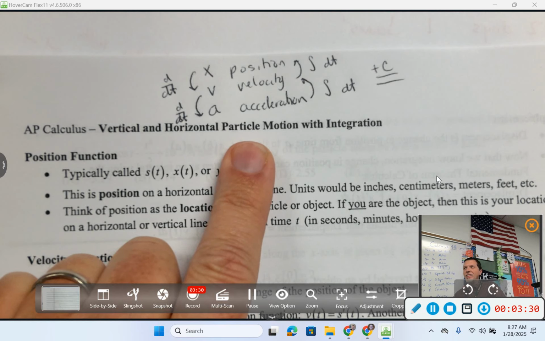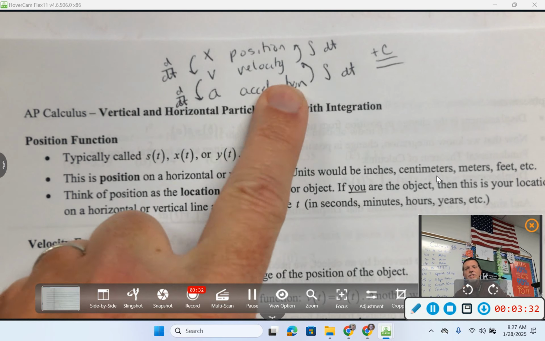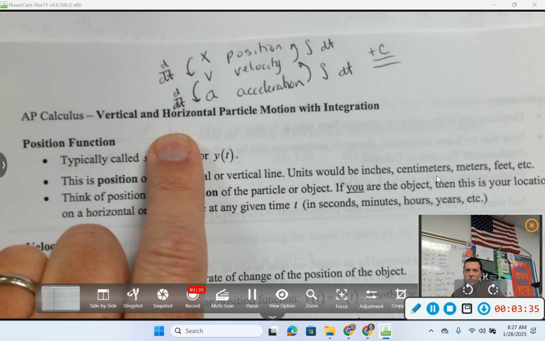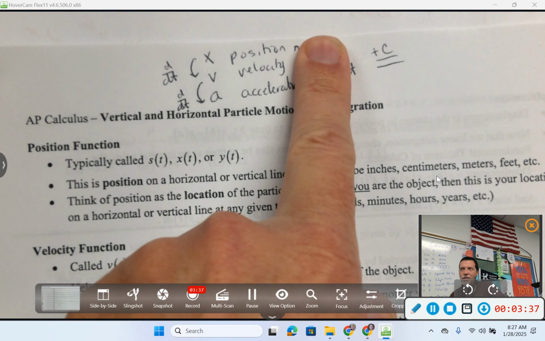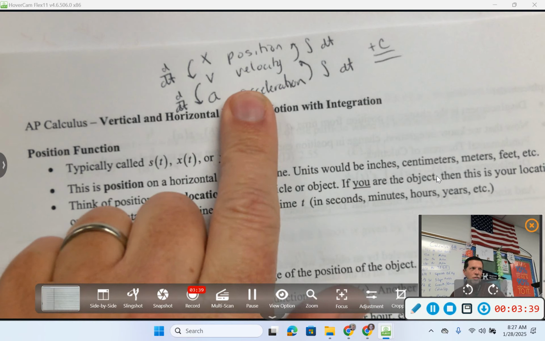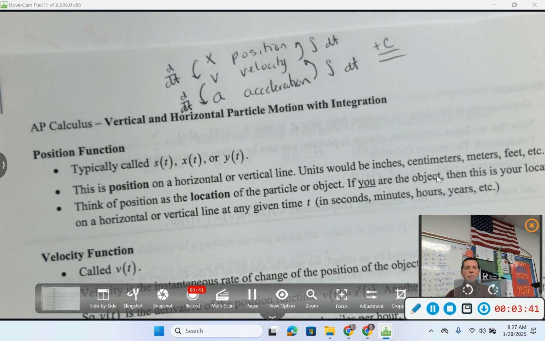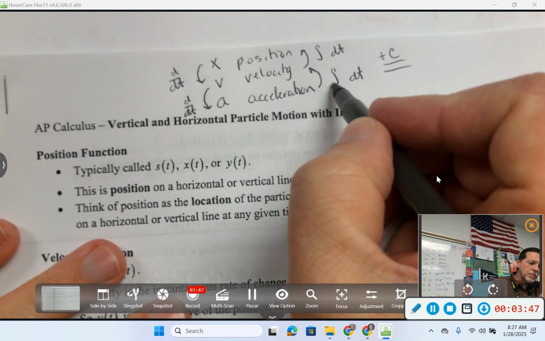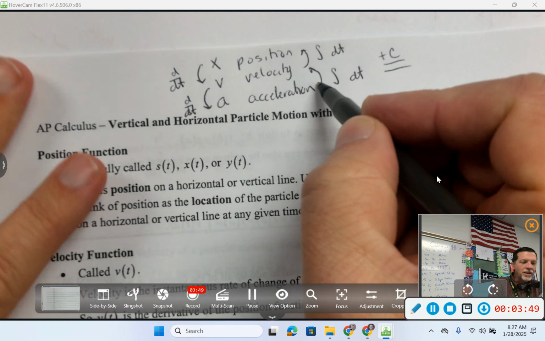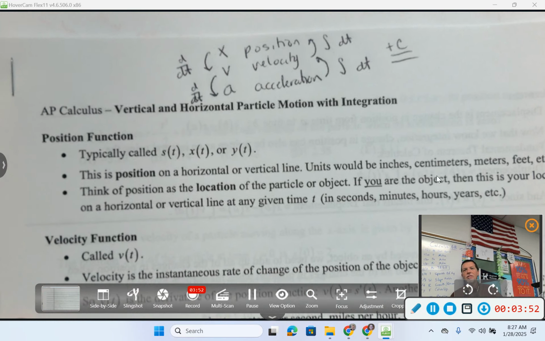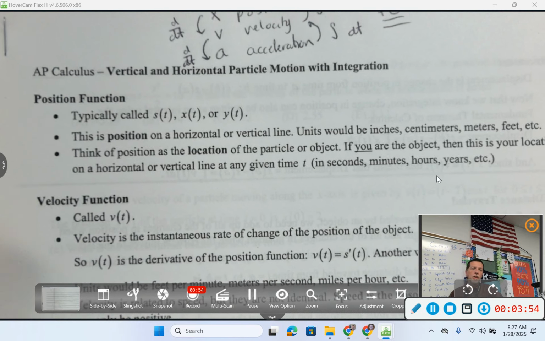I'm not going to say it's easy because it's still calculus. We're still taking derivatives and antiderivatives. But we've done derivatives before. We've now done antiderivatives. And we've done motion in general before. So now we're just going to put the pieces together. And if you know the pieces well enough, this one isn't bad. I think most of the struggles still come in if you hit one where you don't know a derivative or an antiderivative. Okay, so let's walk through this.